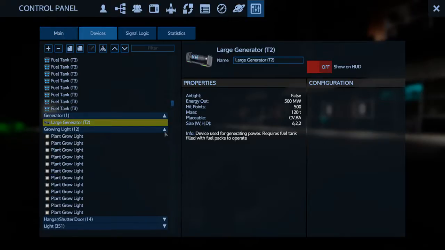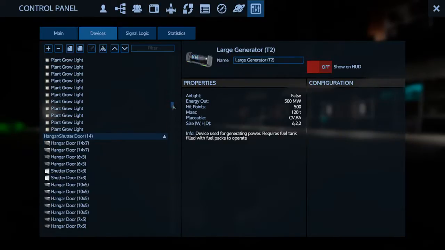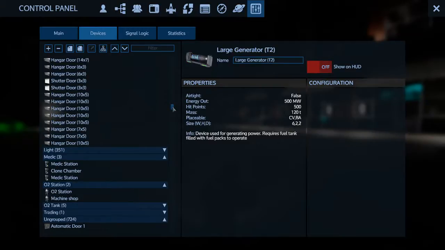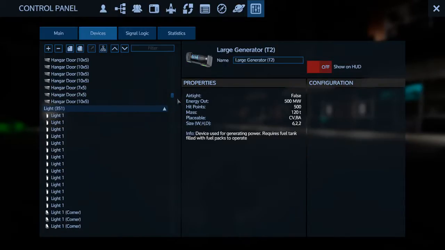12 growing lights. 14 hangars or shutters. 14. So it looks like only 2 of them were shutters, so that would be 12 hangar doors. 12 hangar doors on a base. Wow. Okay, 351 lights that are grouped.